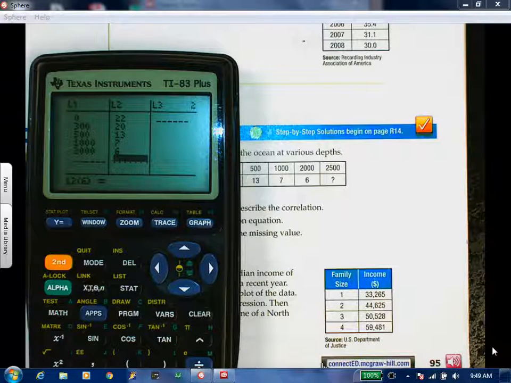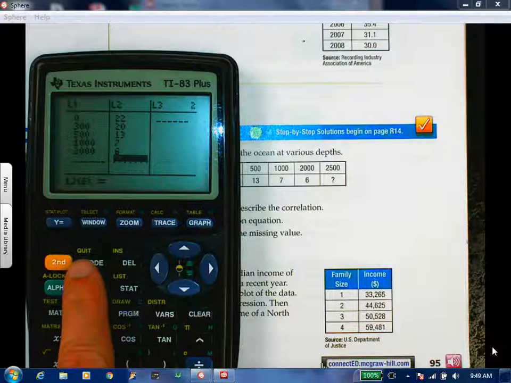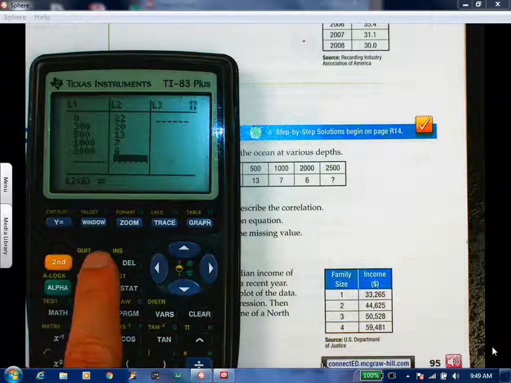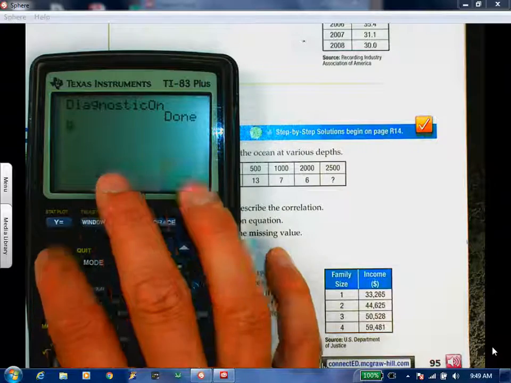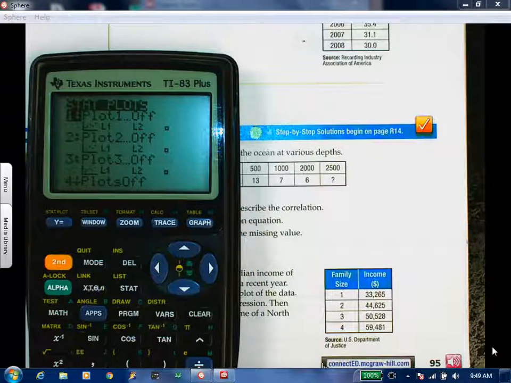Okay, if you ever want to go back to your home screen, remember that's always going to be the quit. So if you go second mode, that takes you back to your home screen where you're at. We're now going to go to the stat plot. So second, y equals. We need to go home, right? In this case, you don't have to go home first. You can go straight to your stat plots. Stat plot's up here. Since it's yellow, you have to go second and then push that button. Okay. We're going to press enter and go into plot 1, and we're going to turn it on.